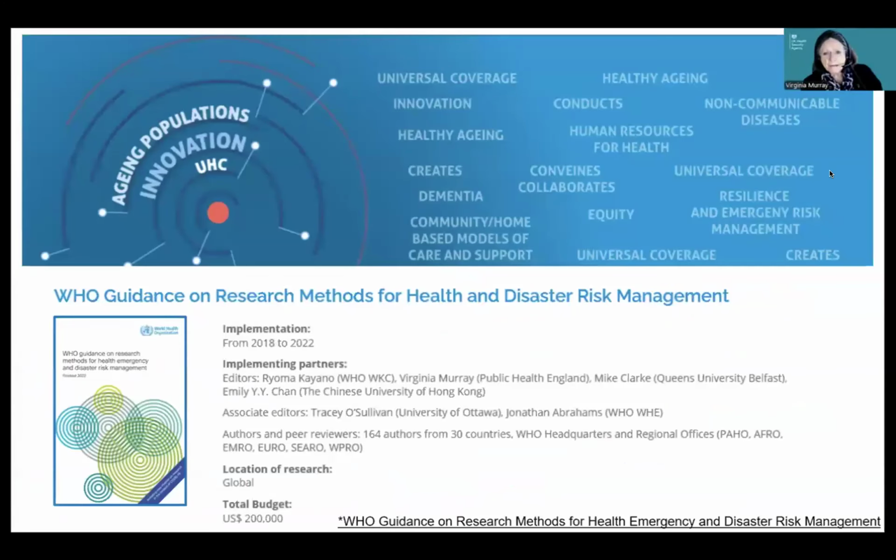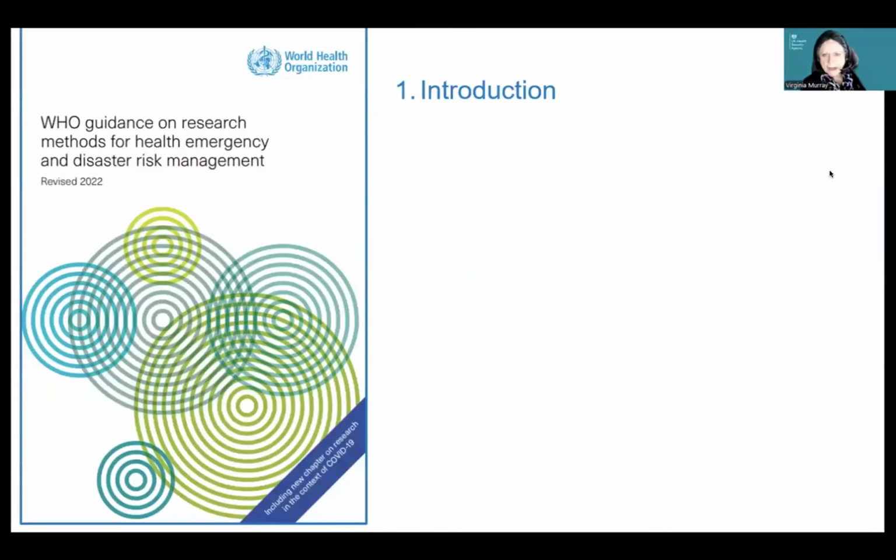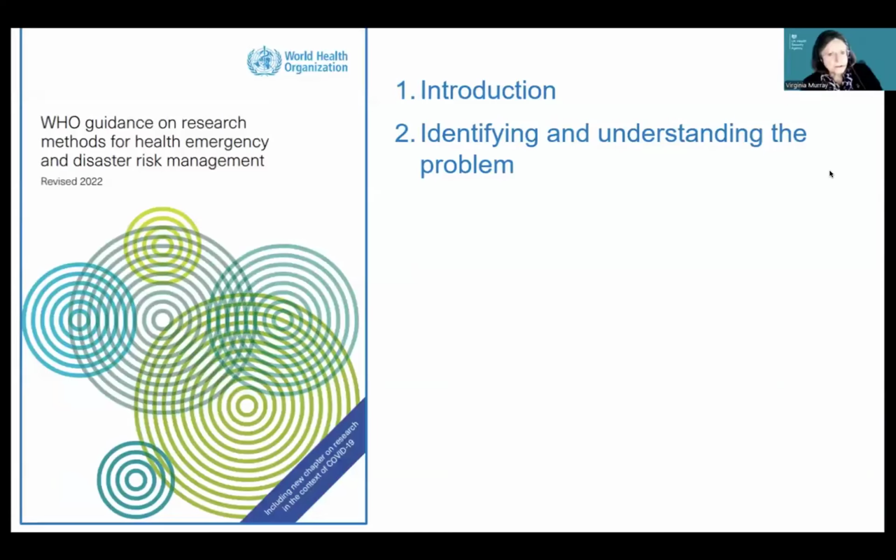And behind this, we have built something that we're really proud of, which is the WHO guidance on research methods for health and disaster risk management. Do look at this as you're being trained on this course. It is something that we wrote for you and for everybody who is involved in disaster risk management. It has an introduction. It tries to get you to identify and understand the problem. It helps you to determine the scope of your study.